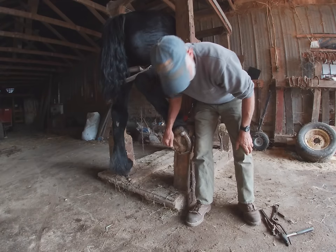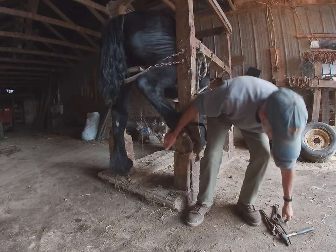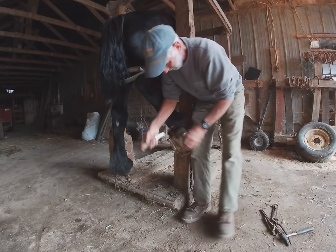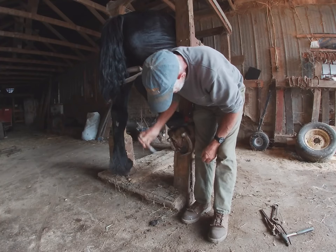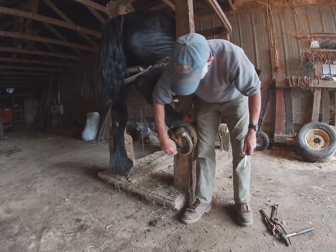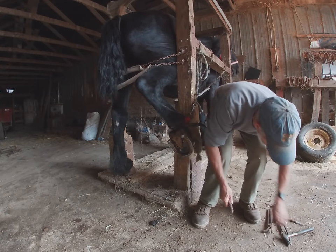Okay. Pulling shoes now, all right? Pulling shoes. I fixed Bill's hind shoes. It was only one. One of them was already tight, so I didn't have to touch that one. So now I'm just gonna pull off the Black's hind shoes.